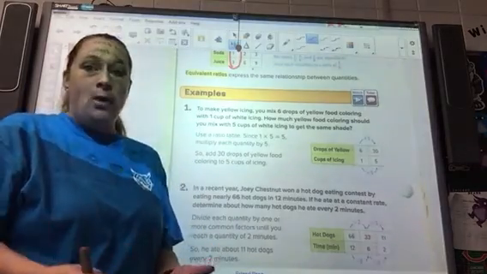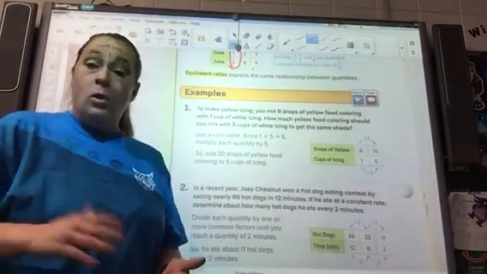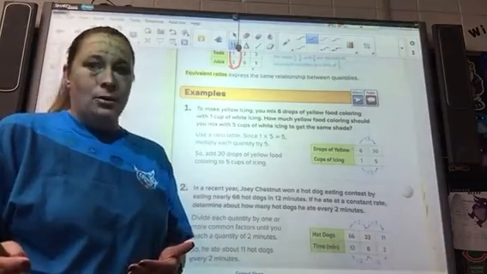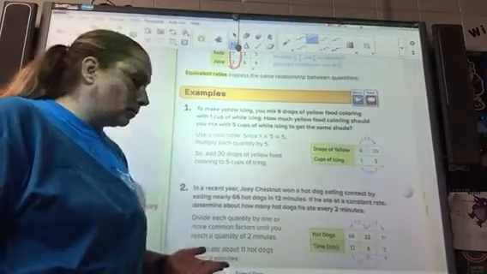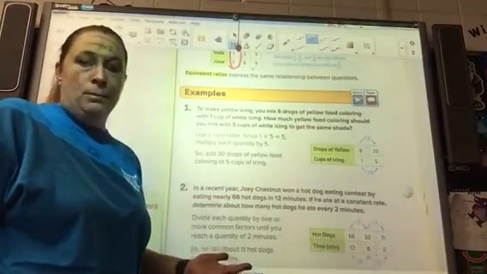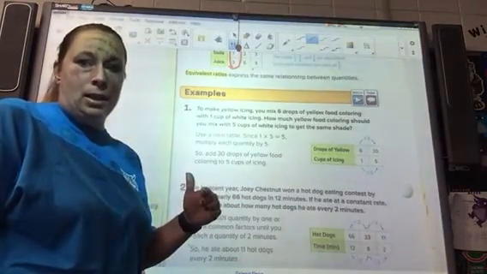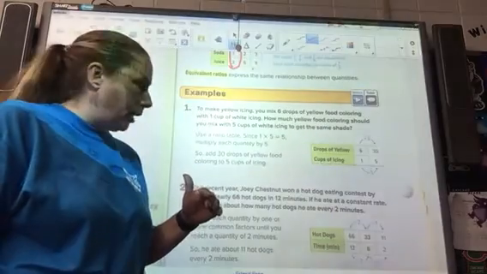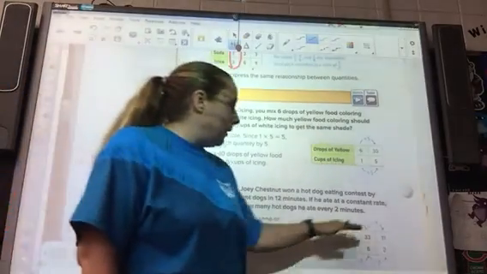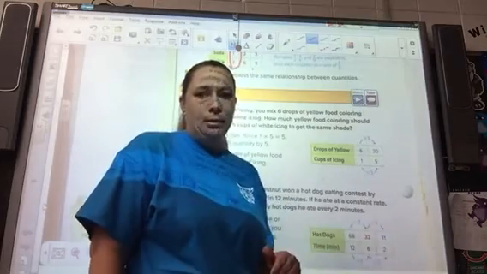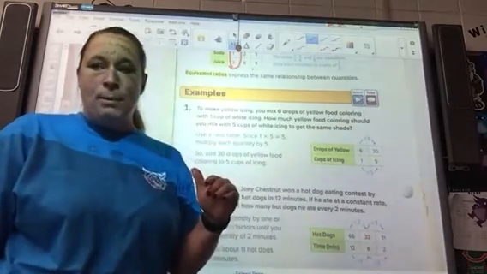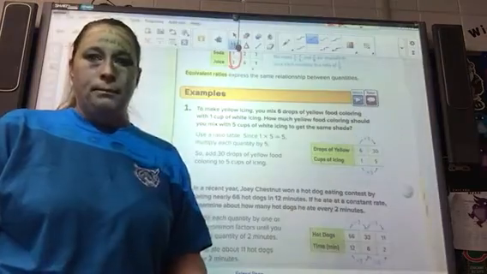Sometimes you might have to go down and then multiply back up. Or multiply up and then divide back down. Because if you can't get down to 2 minutes, you might have to go up or down to be able to get to that 2 minutes. Some of these can be a little bit tricky. So again, they divided down by 2, and then they divided again by 3. And as long as they do the same on the top and the bottom, it's okay.